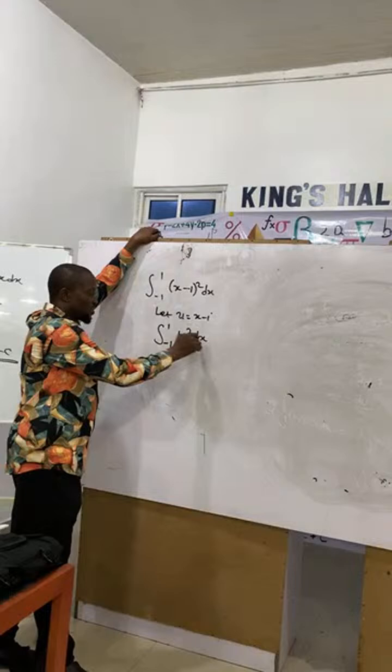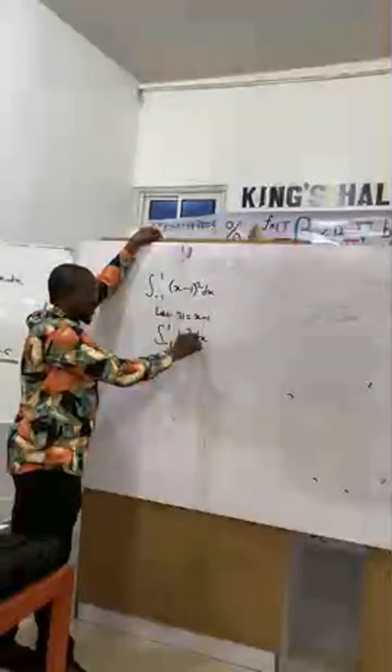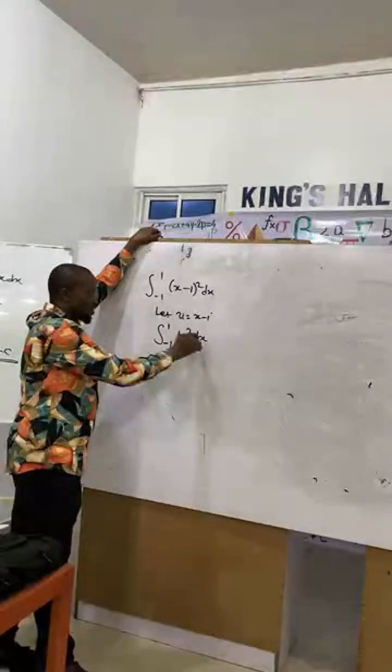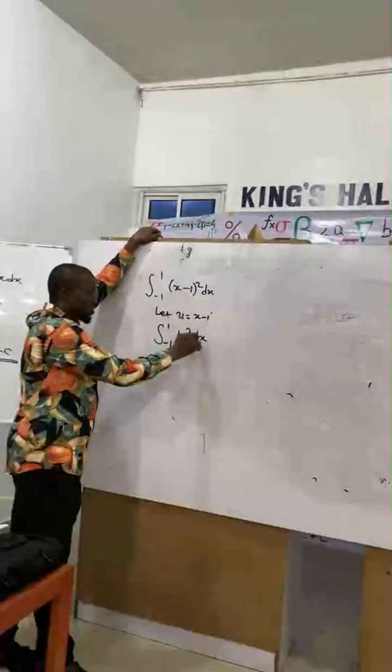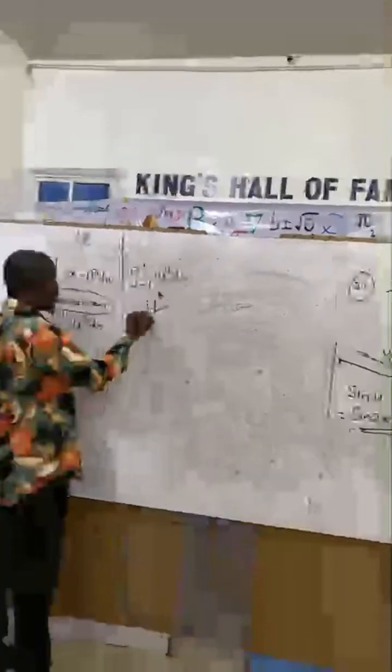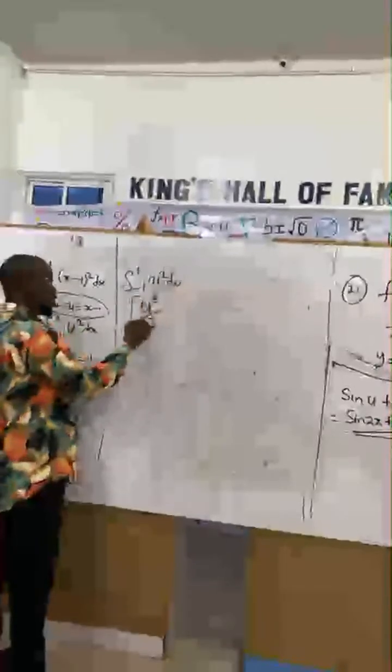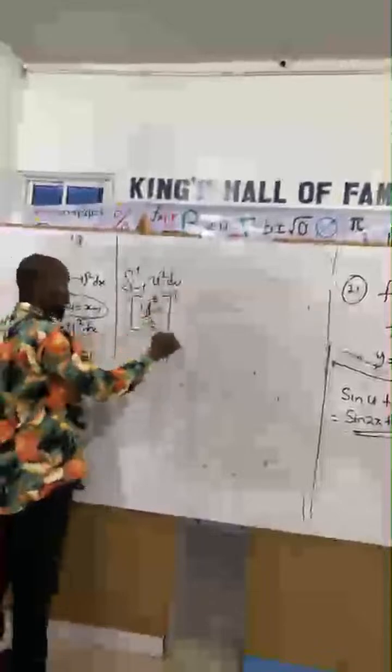You cannot integrate that. Ready? So that will now be integrated. Anytime you apply integration, you don't put the integral sign again. Because it's going to be u to the power of what? If you integrate, you add 1. The integral of x to the power n dx equals x to the power of n plus 1 over n plus 1 plus c. Yeah? So going back here, n is 2. Now we have u to the power of 3 over 3, that's 2 plus 1. Now you open this, the integral of 1 and minus 1.